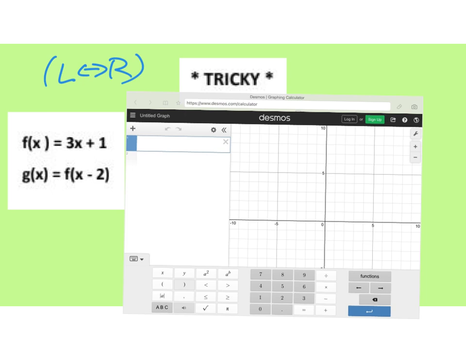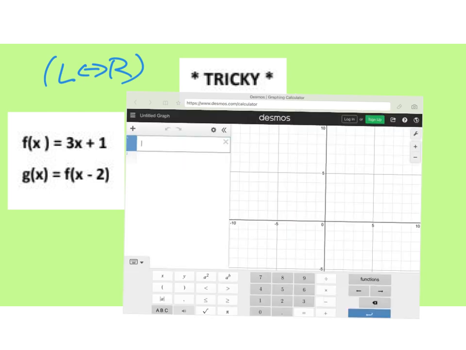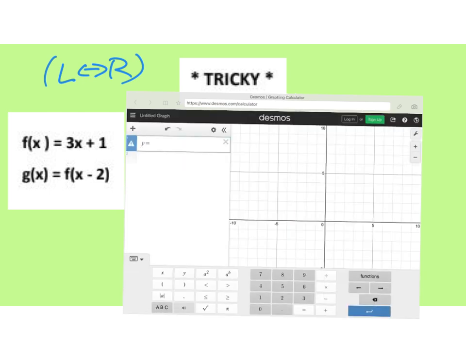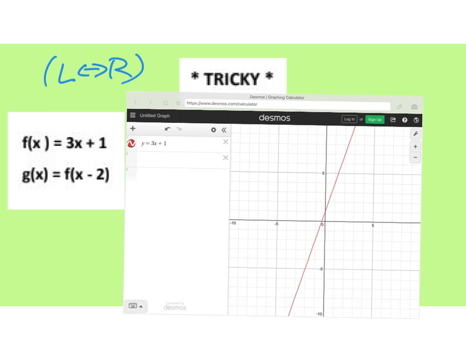So let's see what happens here. Let's graph y equals 3x plus 1. Now, there's our graph. It's all fine and dandy. Remember, I had mentioned that we would think we are going left 2 units, but we should be going right 2 units. So for example, this is where the y-intercept is, and this graph should pass through right here.